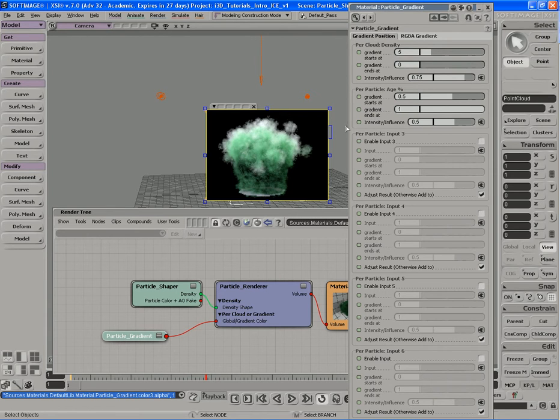And ooh, that looks actually pretty interesting. That's a really interesting particle effect there. These volume shaders are so much fun to use, and you can do so many cool things with them. It's insane. And then the gradient ends at 1.